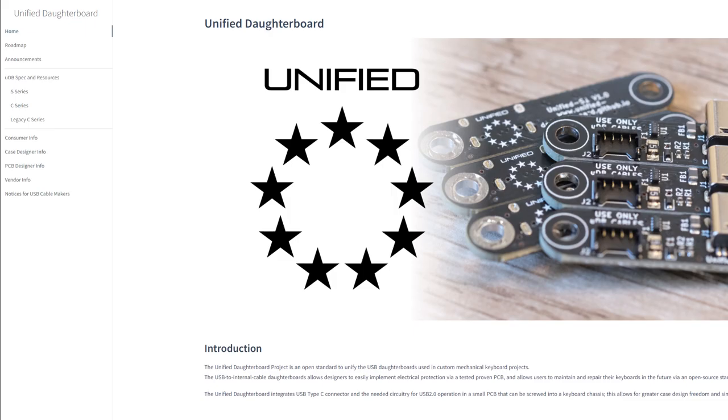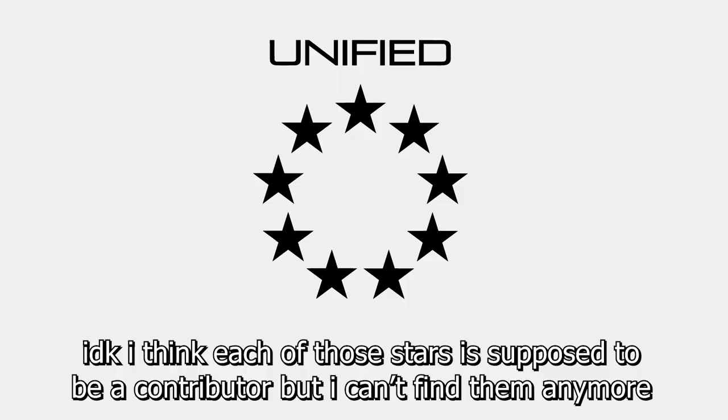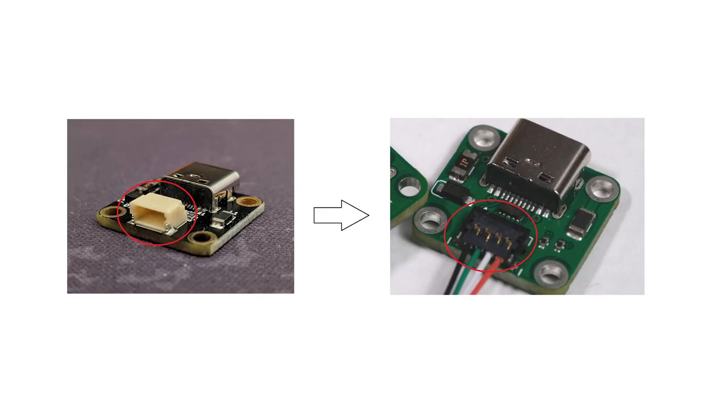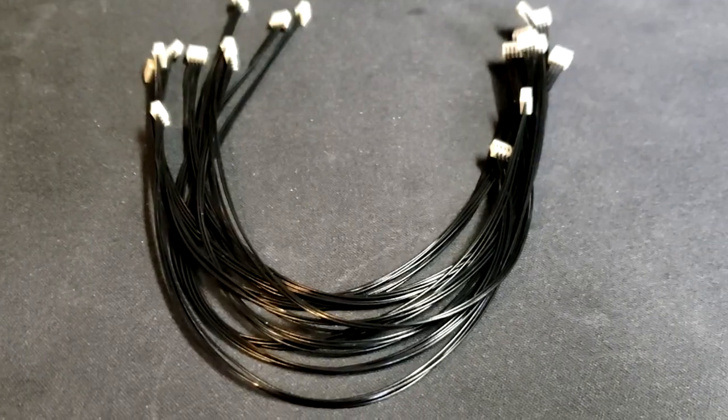In other news, the unified daughter board I'm using, created by AIO3 and several other notable people, has gone from version 3 to version 4 and changed the cable type. What am I gonna do with these?